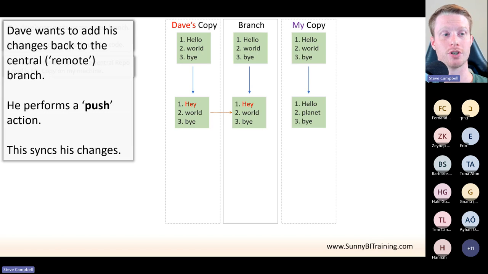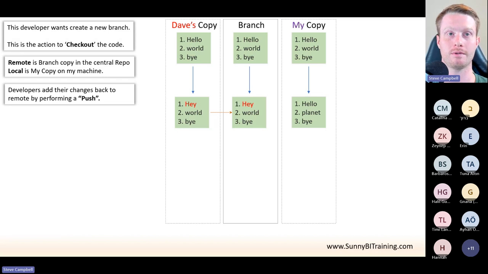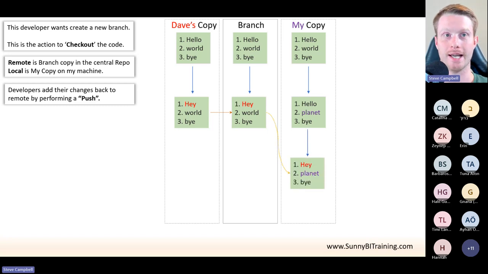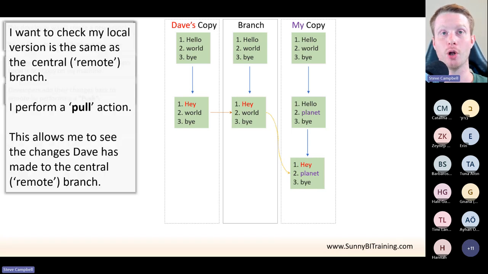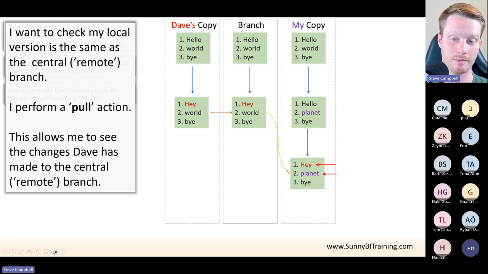So Dave is going to merge his changes back to the main branch — this is called a push. Dave says I'm going to add my changes back to the main one so other people can see what I've done, because before that it was all done locally. So Dave pushes and syncs his changes back to the remote. Then what I do is say I wonder if anyone's done anything — so I do a pull action. On my local machine, I go look at the version in the cloud and pull any changes into my version. Because Dave changed line one and I've changed line two, I can pull the changes and have both Dave's and my changes.